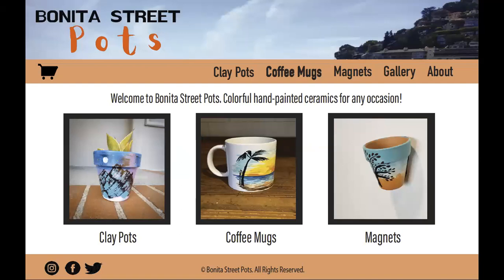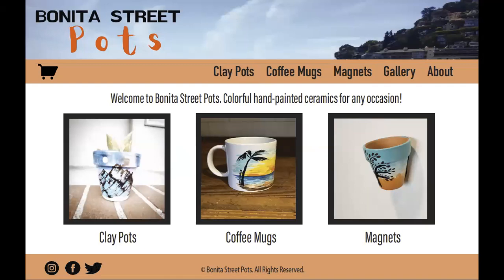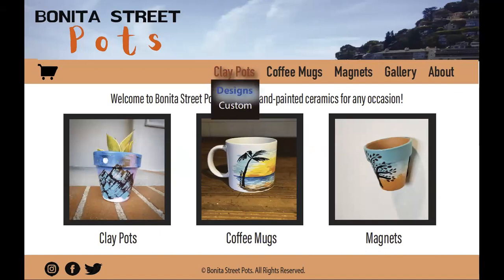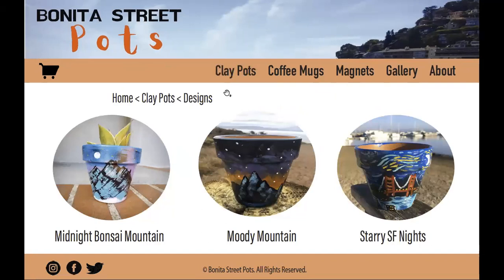So there are two ways for people to make a purchase on this website. They are able to either highlight one of the boxes here. As you can see, this box is highlighted. If I click on it, it will go to the clay pot page. But for this example, we are going to click on the clay pot drop-down menu. People have got two options: they can either select an item from our menu, or they can choose a custom design pot. For custom design pots, it's going to cost a little bit more money, but the people that order can decide what design they want and how big it's going to be — it can basically be anything they want. But for today, we're just going to pick something off of the regular menu. So we're going to choose the designs tab, and you can see here that it highlights, and now we're going to get sent to the designs page.